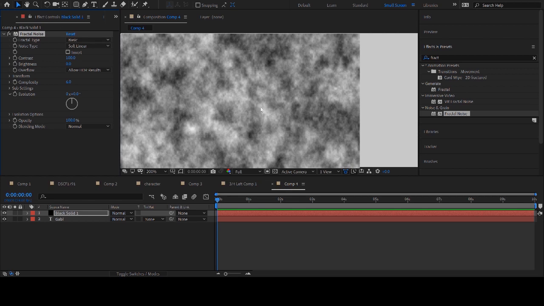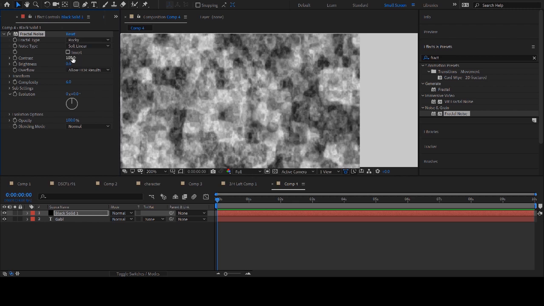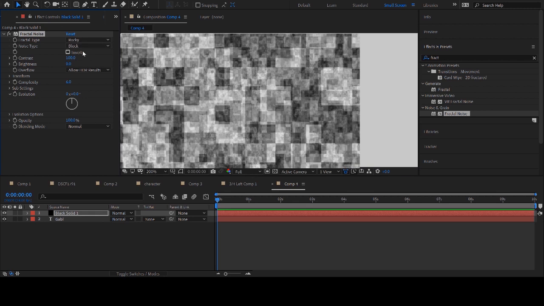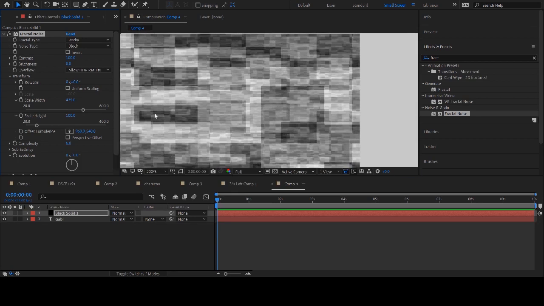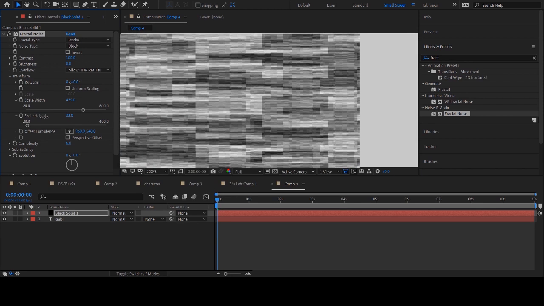Okay, good. So what you're going to do is use a displacement map, and a lot of people use a blocky one. Let's try Rocky just for the fun of it. Block. And let's see if there's a way to do scale. Yeah, there's uniform and non-uniform. So if I click this off, theoretically what a lot of them do is glitch the sides of it, sideways. Let's shrink down the height of that.